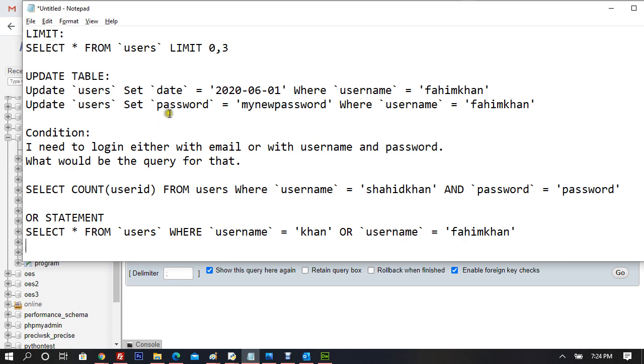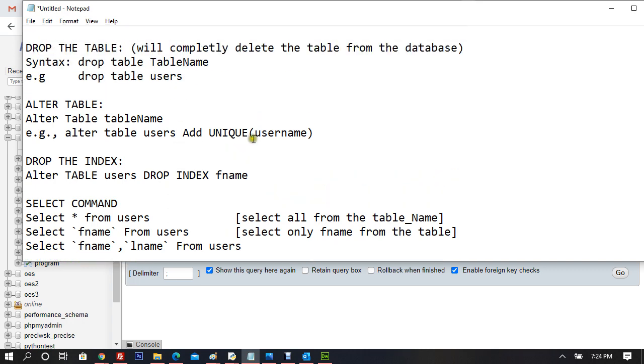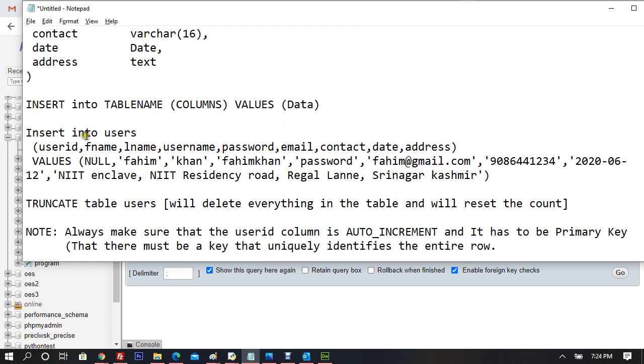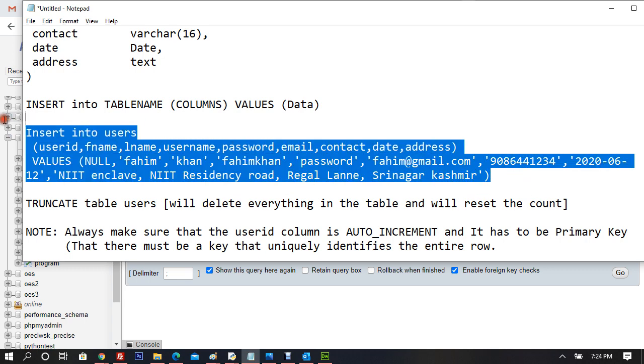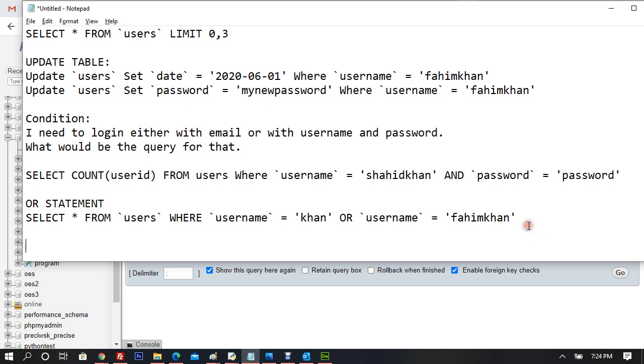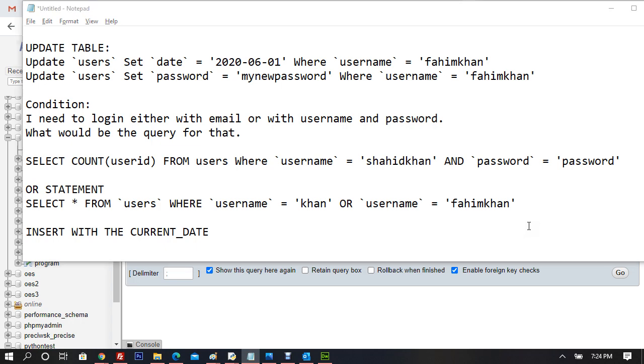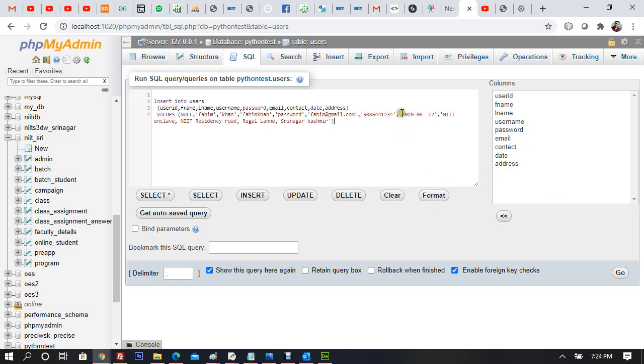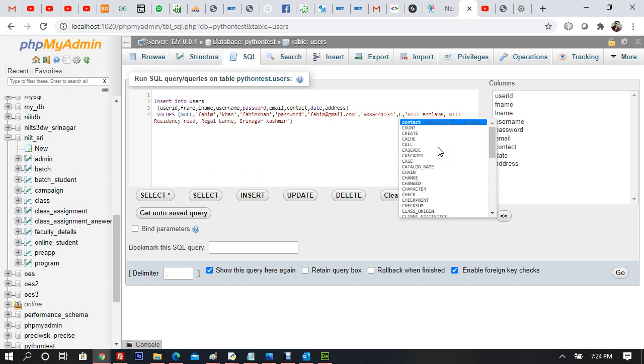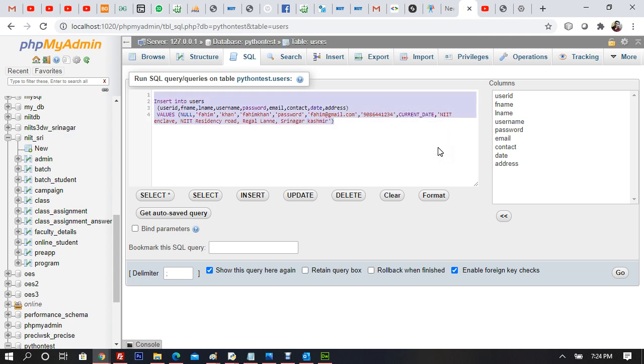For example, now if you are inserting data here, you want to insert the current date and time. So what did I say here? Insert into user values, and I'm supplying the manual time here. Let's call this insert query. I'll just type it here, insert with the current date. Now, how do you insert it with the current date? Instead of providing the manual date right here, without quotes, I will write the command of SQL. So I'll say current date. It's automatically going to update the current date now.